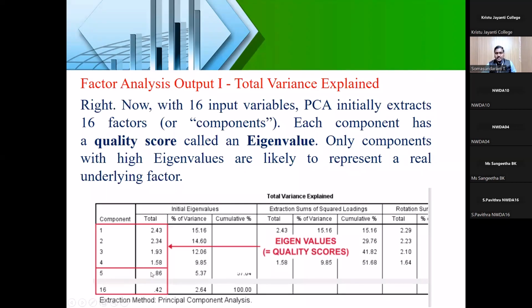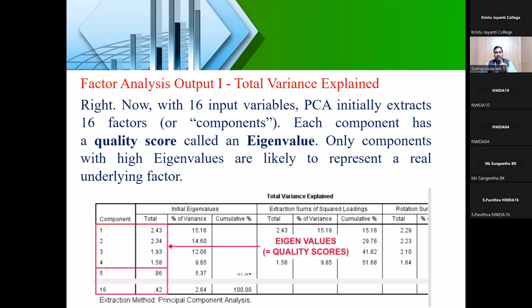See the fifth one, it is 0.86. We could say it is approximately 1, but statistically we need to take the exact number, and it is not equal to 1. So we cannot take the fifth one. That means your 16 variables, your 16 items, can be put under 4 factors, because the total variance explained table shows that 4 components have an eigenvalue equal to or greater than 1.